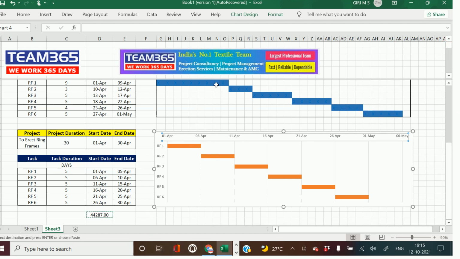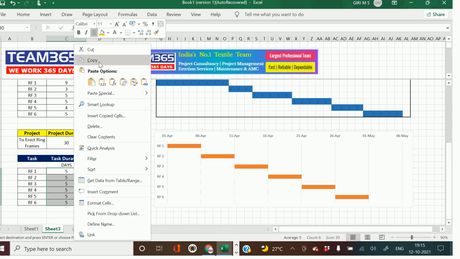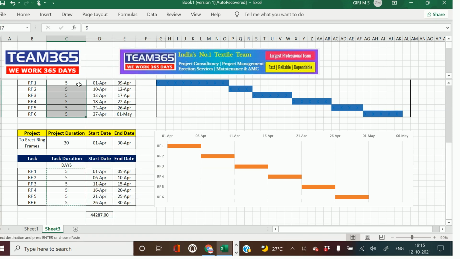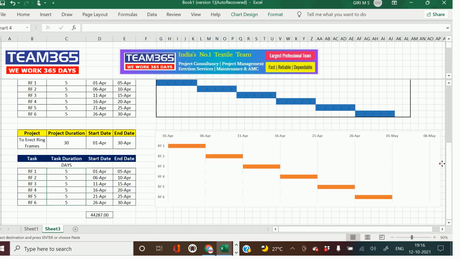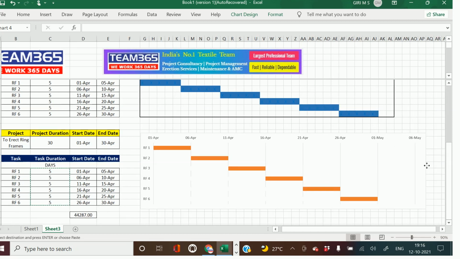So now here we have different duration. So let us copy this duration and apply it there, or vice versa. Okay, so now both graphs are similar, right? You can drag it. So now they are similar, right?